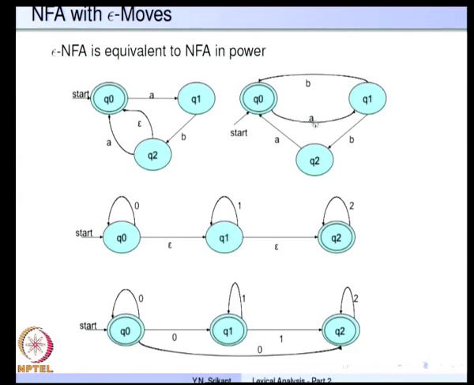So, from Q0 on A, it goes to Q1, which is as in the original NFA, and from Q1 on B, we arrive at Q2. But Q2 can also go to Q0 on a silent transition. So, that means effectively from Q1 on B, we may either stop at Q2 or go to Q0. So, we add transitions from Q1 to Q2 on B, and we would also add a transition from Q1 to Q0 on B to capture the effect of this epsilon transition. Finally, the epsilon transition is removed and we have just a transition from Q2 to Q0.